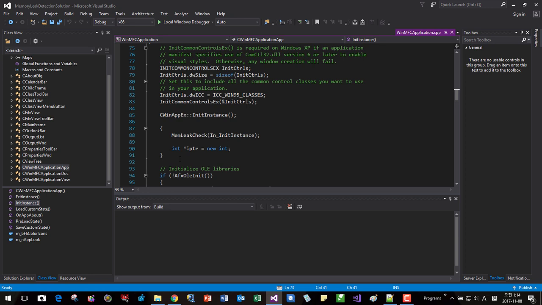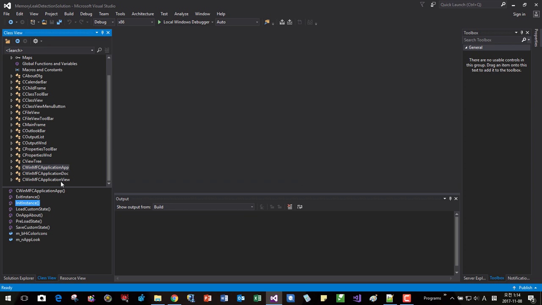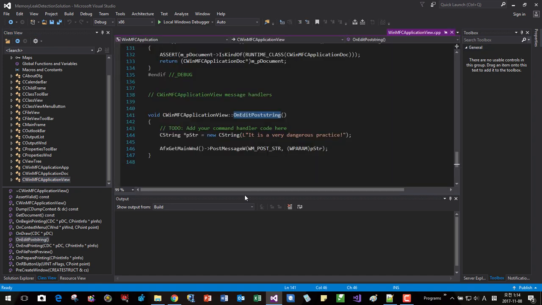Here, this is where we created a memory leak intentionally. I will remove it and save it.